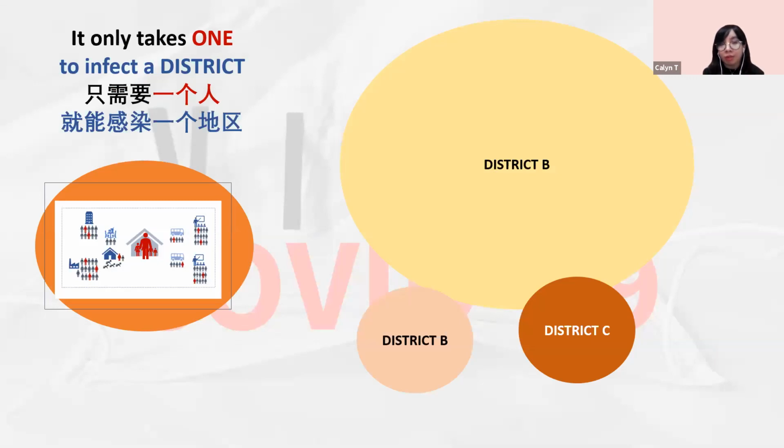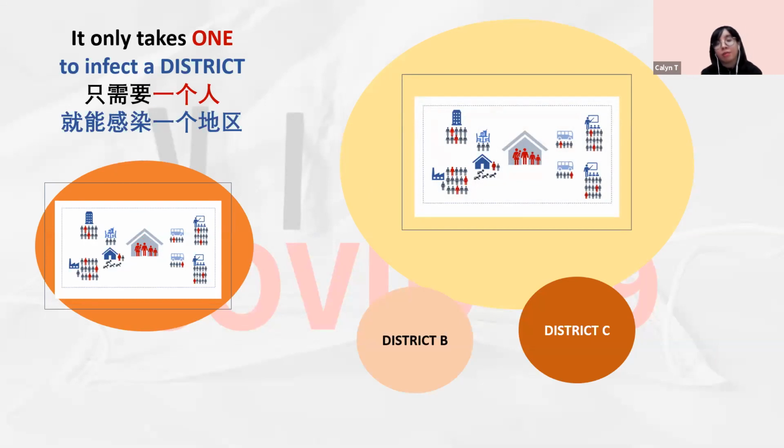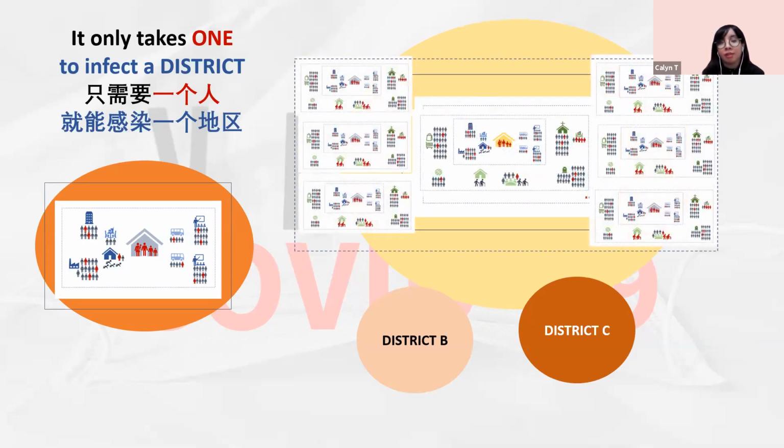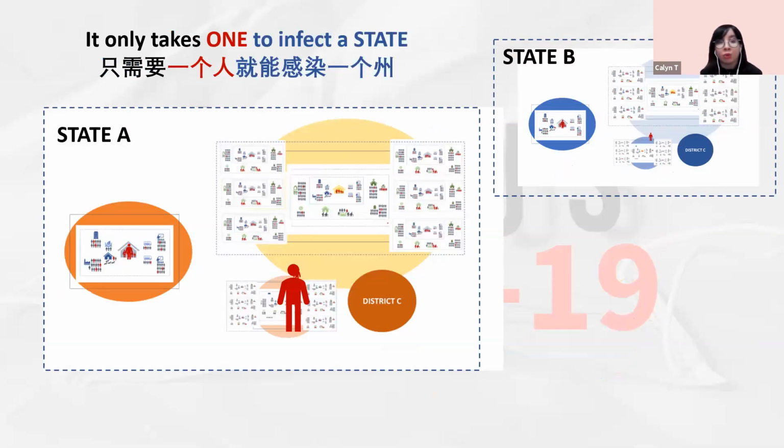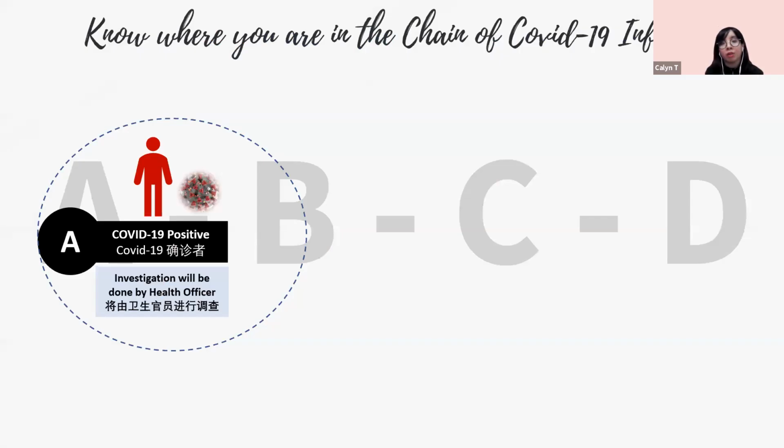And from that community, it only takes one to infect the district. So for example, you have someone who crosses the district, maybe for work or whatever. And when one is affected, you can actually infect the whole community. From one, it can spread like a wildfire to the community, right? It only takes one. And from there, it only takes one also, say you have a cluster somewhere within the state, and it only takes one person to go somewhere else, and you start another whole cycle of what we just went through earlier on.